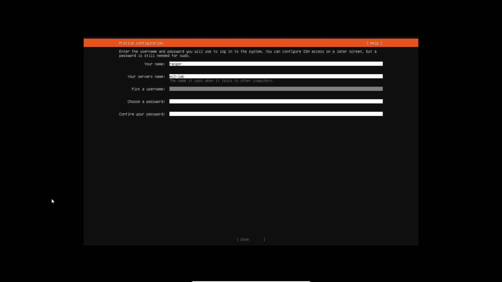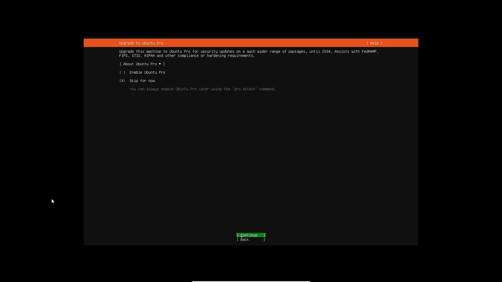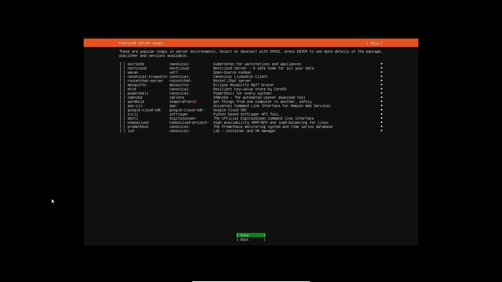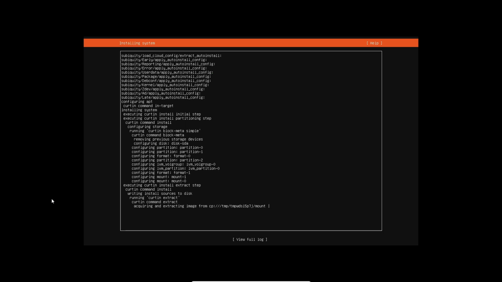And pick the username Ranger, and set the password, and done. Continue, and make sure to install the OpenSSH server. Done. It takes time to install the virtual operating system. You can view the logs.